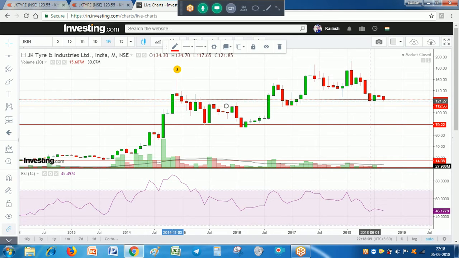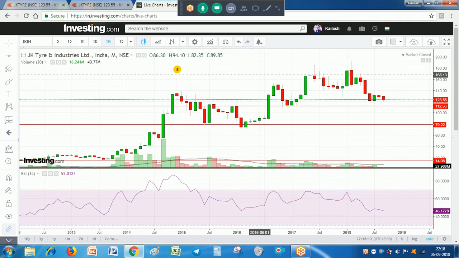Sorry, one minute. The stock is trading at 120. Where is its close? Its close is 123 pence. So its immediate support is in the range of somewhere, let me just check it. Yeah, somewhere 117, 118 to 120. This is a range. This is a support. We can say the stock is nearing it. There is a small support for the stock.